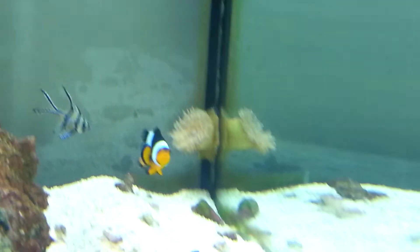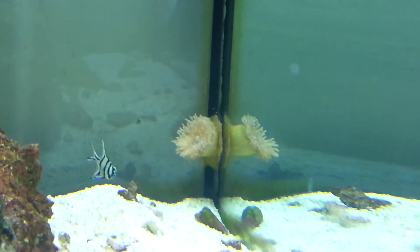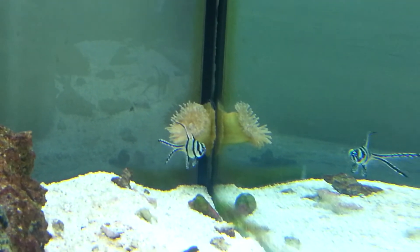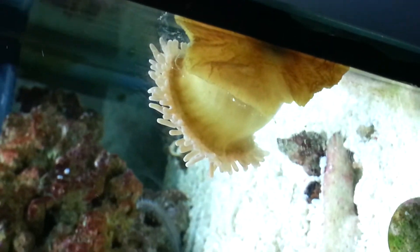And there it is down there. My clownfish loves it. I will do an update shortly to show you when it's fully back in its full health. It's only been a few weeks now and it's perking up. I mean the other day it was really tiny, and as you can see for yourself it's a fair size now.